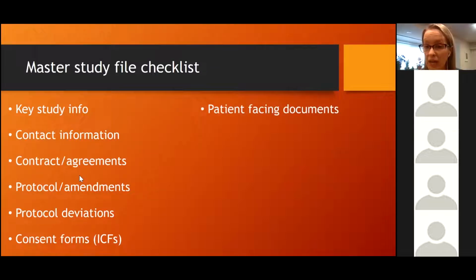Really any patient-facing documents you want to keep on hand. If you're doing any sort of advertisements for recruitment, patient questionnaires, anything that's been approved by the REB, you should have a blank copy of that on hand. Speaking of the REB, you want to keep on hand your application forms, your approval letters, any annual renewals, any important correspondence that you feel you've had with the REB that is affecting the conduct of your study. I would keep that all together as well.